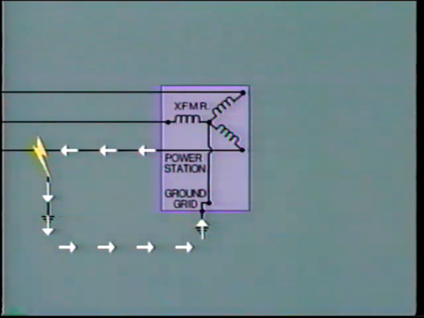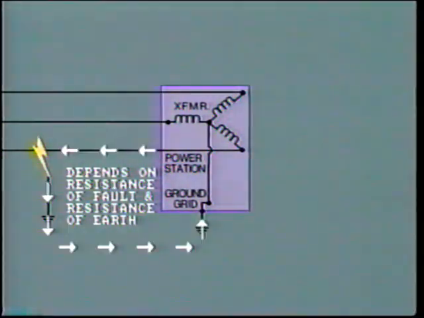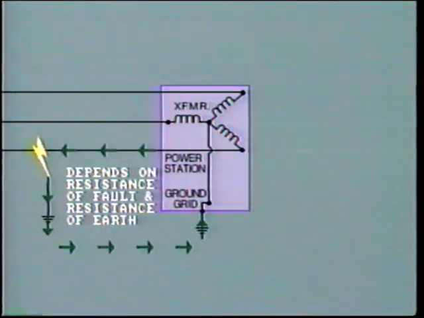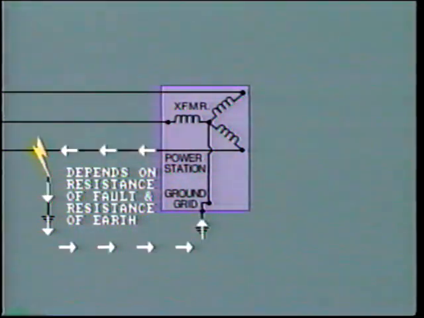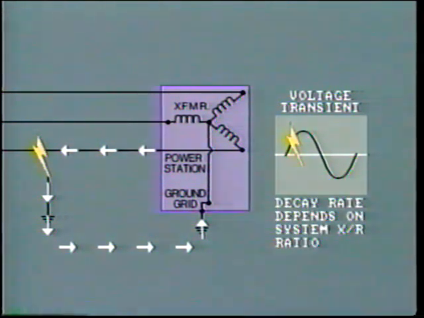We have often looked at this circulation of fault current in other examples throughout this program. The actual magnitude of fault current flowing will depend upon the resistance of the fault itself and the parallel resistance of the various flow paths through the earth. The initial voltage transient also depends upon the precise point in the voltage sine wave at the incidence of the fault. The power system inductive reactance resistance characteristic, that is, the X over R ratio, is a factor in determining the rate of decay of this transient. You will remember that we discussed this subject in our earlier tape of fault characteristics.